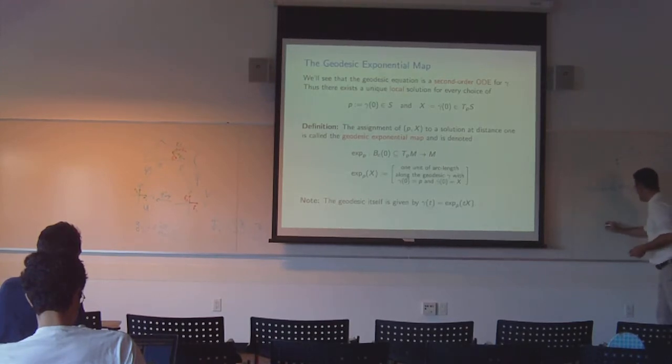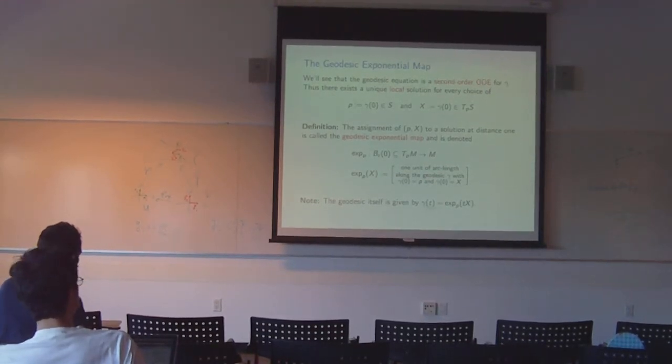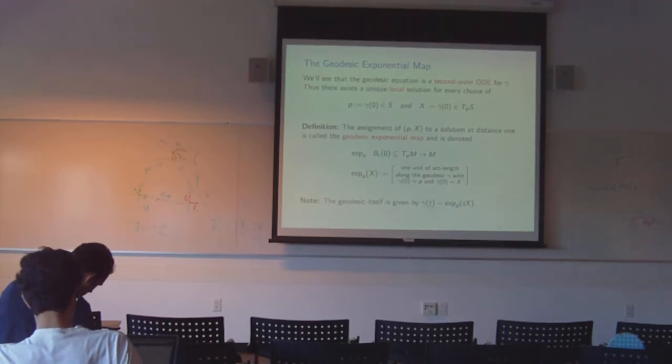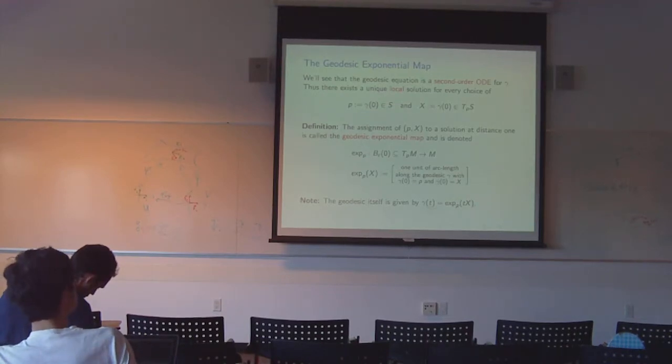Here's my surface S. Over here is a point P, and here's the tangent plane at P, the tangent plane of surface S. And here's a vector X. What the exponential map does is it asks you to move a distance 1 forward in time, or forward in arc length on the geodesic. So you start at P and X, and you solve the differential equation for 1 unit of time, and you end up over here. This is exp_P of X. So exp_P is a mapping from the tangent plane of the surface into the surface itself. My M should be an S over there, pardon me. M is manifold, S is surface.